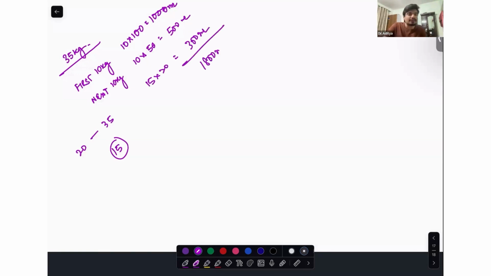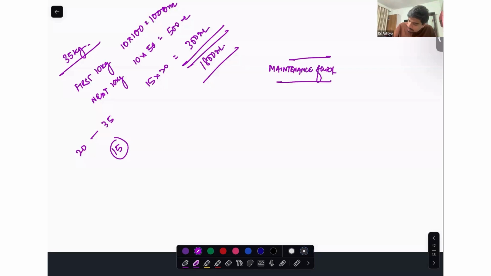Everyone is getting it correct. Yes, you can use it for adults also. Who said we cannot use it for adults? In adults, after a point of time, the difference is only 20 ml. That's why the difference doesn't vary a lot, but it can be used in adults also. So this is how we calculate the maintenance fluid.